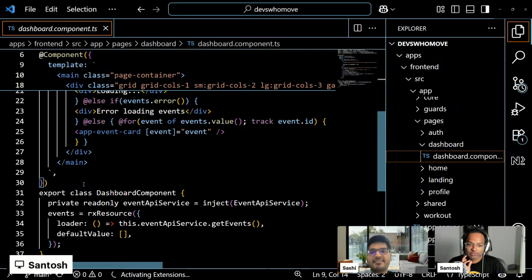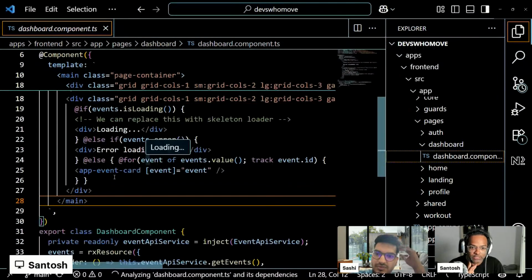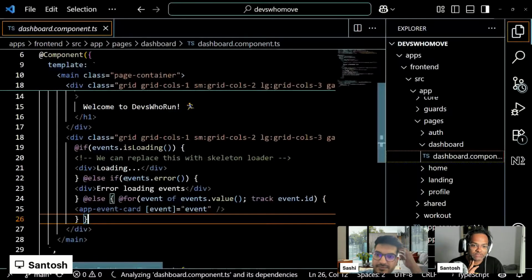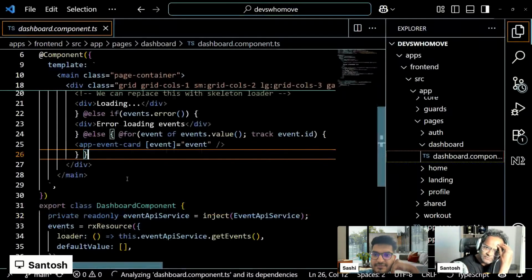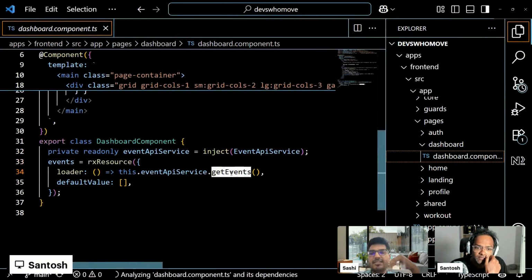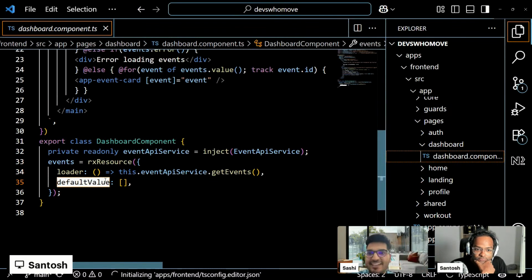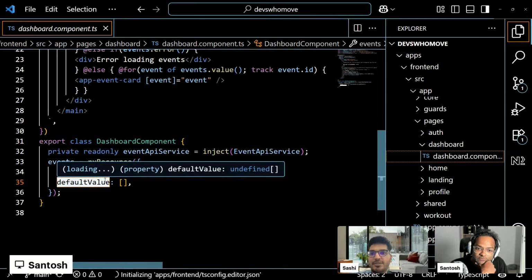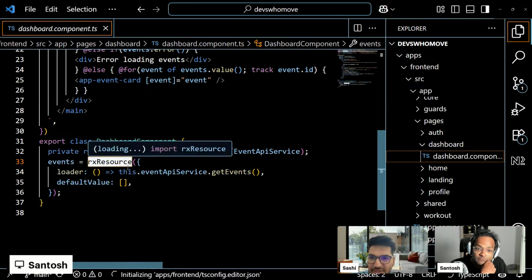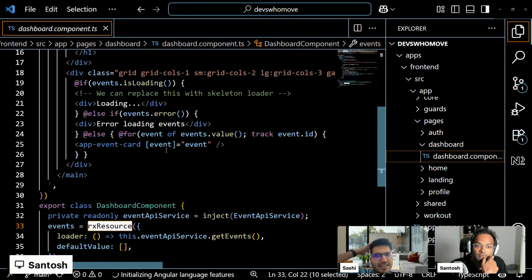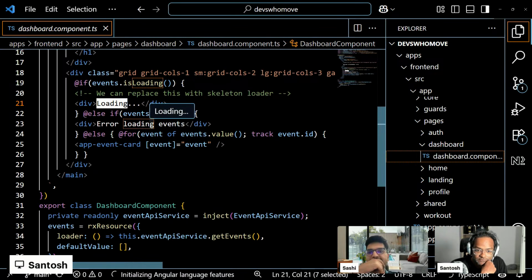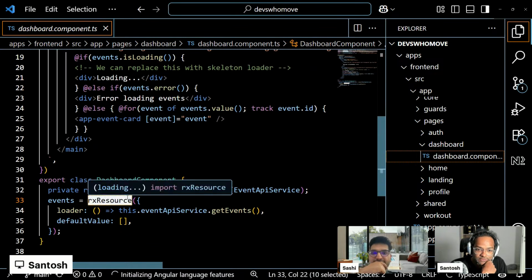Okay, so we will be able to run it, because it starts to break when I run uninstall or something. But yeah, let's see. Okay, so this is the rxResource. Just call the loader, give the observable of the API, and you're done. And just look at what APIs it provides. There was loading as well, then has value. You can get all sorts of states. Yeah, this is nice.